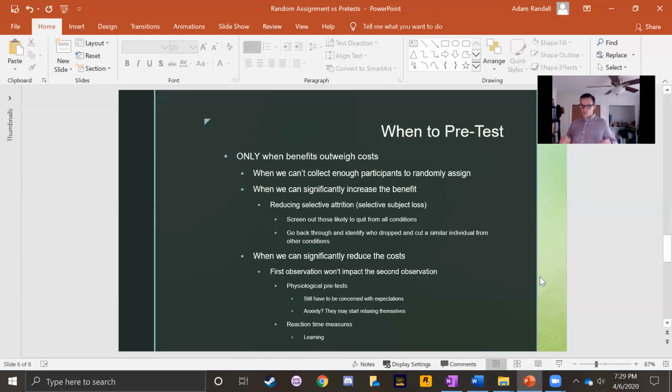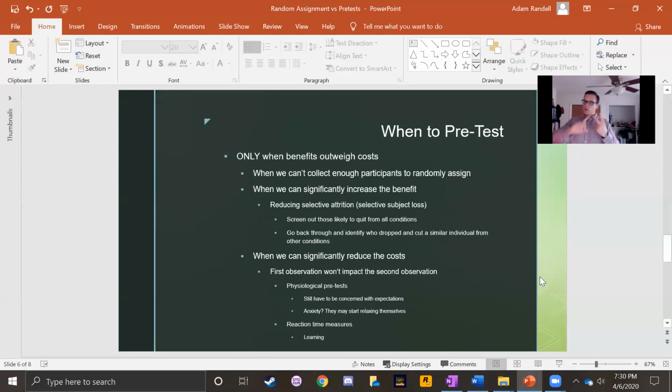With a reaction time test, which is a test that uses a behavior that requires participants to react as quickly as they can, if you have them do a pre-test, then the second time around their responses are going to be slightly different because they've probably gotten a little bit better after doing that pre-test. And so some of the responses may differ. So if you can limit these, in these situations doing a pre-post test in the same experimental condition isn't necessarily as detrimental, so you've reduced the costs.